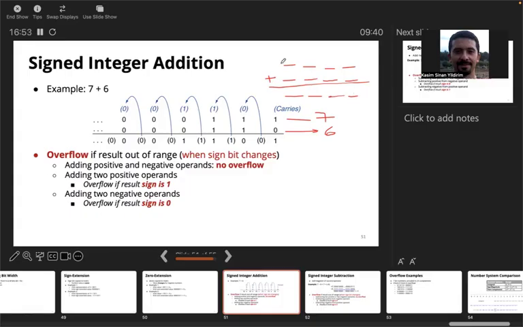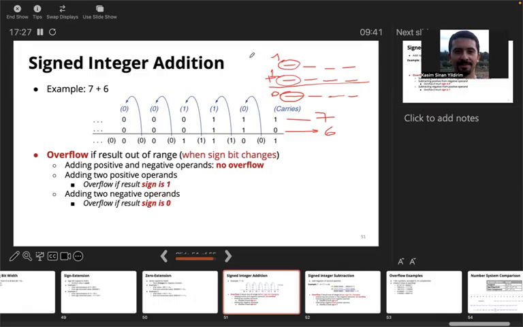So I can check, for example, this is the sign bit of the first number, this is the sign bit of the second number, and this is the sign bit of the result. How can I understand if there is an overflow? If the sign changes. For example, this is 1, this is 1, 2 negative numbers, and if I look at the sum and the sign bit is 0, there is a problem. Obviously, there is an overflow because the sign bit changes; it shouldn't change.